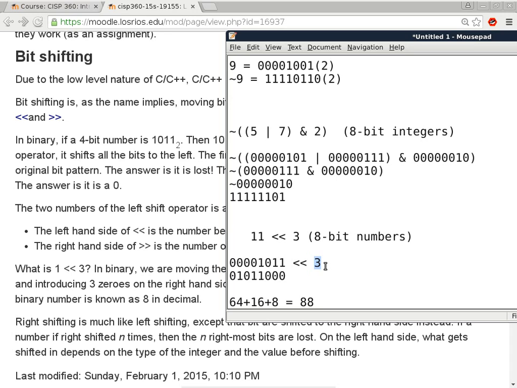Okay, let's think about this one more time. Every time we left shift a binary number by 1 bit position, it's the same thing as multiplying the value by 2. Does that make any sense? Well, let's think about base 10 numbers. In a base 10 number, if I pad a 0 on the right hand side, what does that do to the value it is representing? It becomes 10 times the original value.